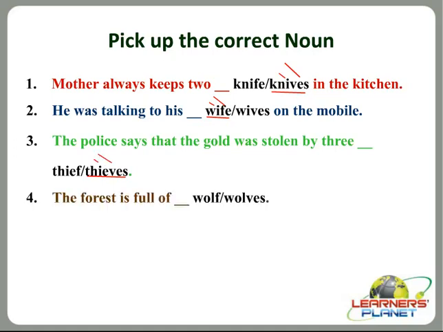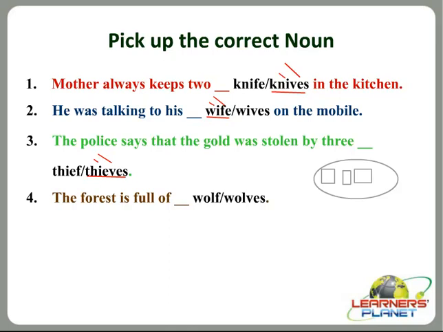Now students, the next one. The forest is full of wolves. Very important, students. When the forest is full of something, then there is more than one of that thing. Students, if this is your forest and it is full of something, then there cannot be just one of that thing. There has to be many, more than one.